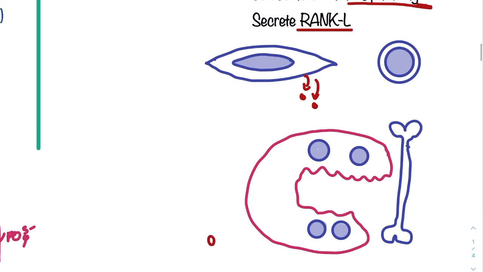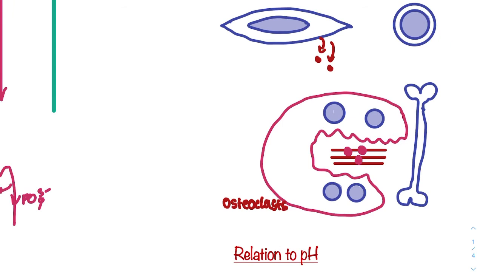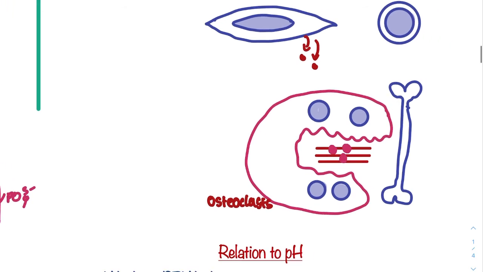Now, they will go to the osteoclasts. If you don't know what osteoclasts are, these are modified macrophages in the bone. And their function is bone resorption. They break down the bone. What they do is, they destroy the organic part, that is collagen. So in bone, we have collagen. And to that, we have the calcium and the phosphates attached. And there's another substance, it's called hydroxyproline, but that's not relevant.